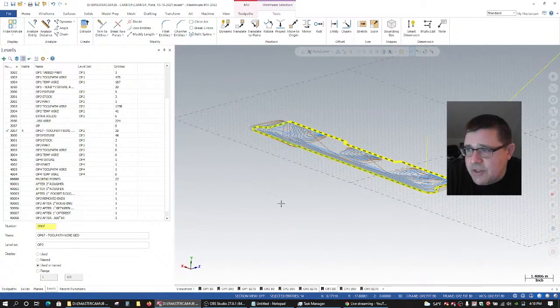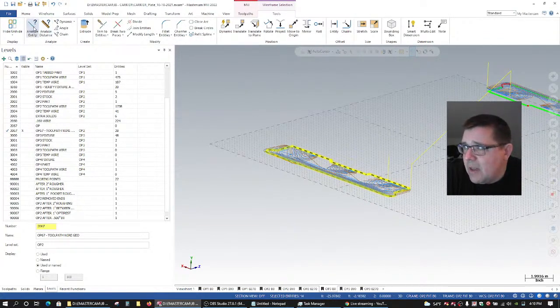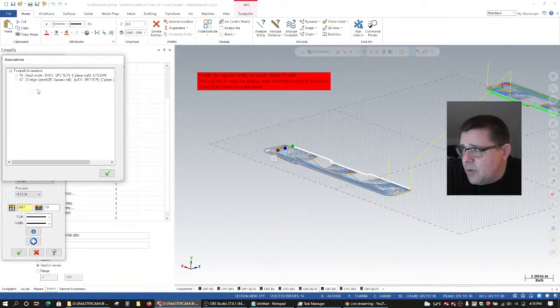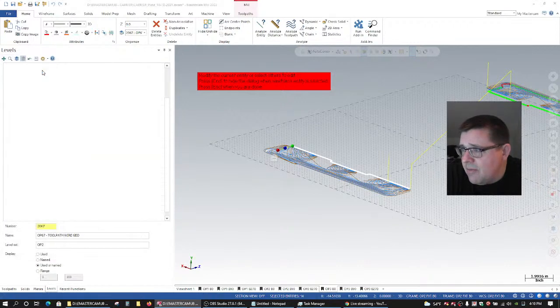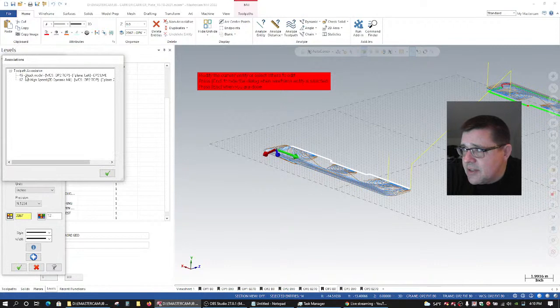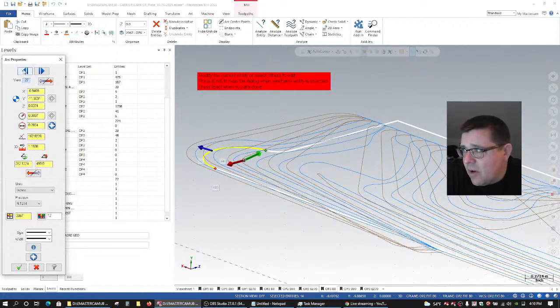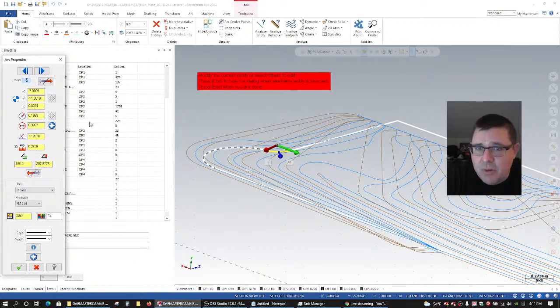And the other thing I'll do, just to be sure, is grab it all and do Analyze Entity, and go through entity by entity to make sure it's not associated to more than Op67, which is the actual toolpath, and Op46, which is my stock model. I can keep paging through these, and as I move from arc to arc, here's an arc that's on view number 2, which is the front plane.